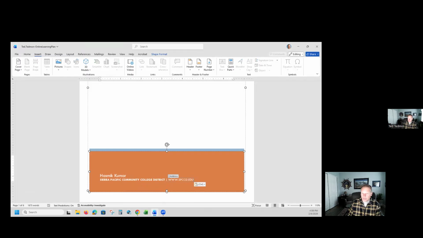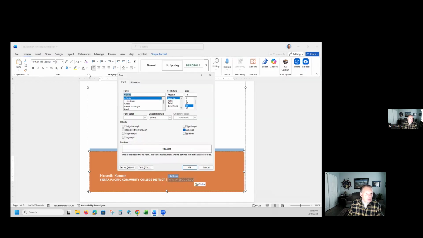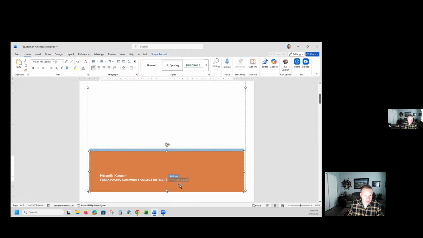Okay, it's all caps. We'll fix that. So select, oops, just this part right here, the address document field, and deselect all caps. So I'm going to go back to the Home tab for that. Bring out my font dialog box, deselect all caps, say OK, and there it's small. Okay, now it says update the page.